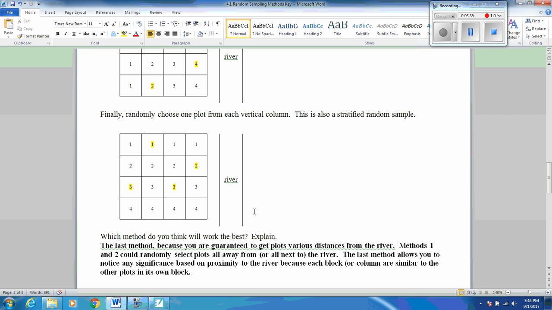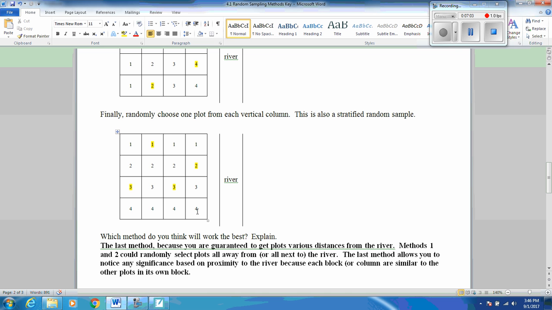And of course, I've already got the answer here. I should have taken that out. But let's think about these. I said the last method because you are guaranteed to get plots various distances from the river. Because of the way that the strata is, you know you're going to get a plot furthest away from the river, a little bit closer, and then you're definitely going to get a plot right up next to the river.